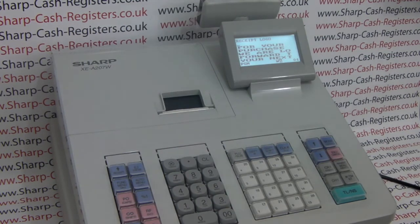Just a word of warning on the double size letters: if you use double size letters you can only have 12 characters on a line. If you use standard size letters then you get 24 characters. Obviously because our shop name, the space shop, is only 8 letters, then we can fit that in easy.